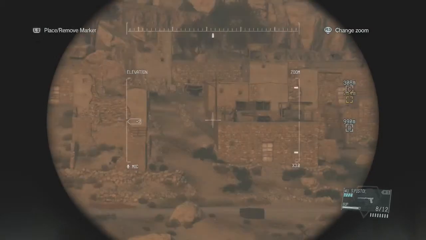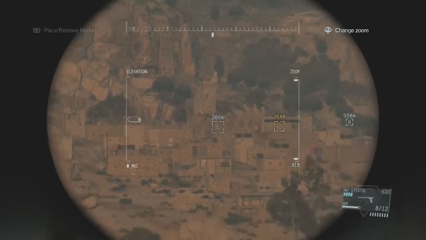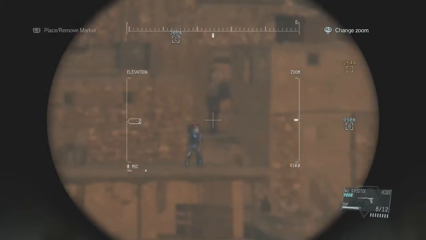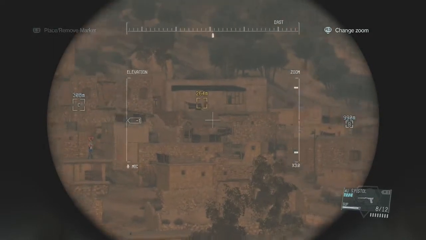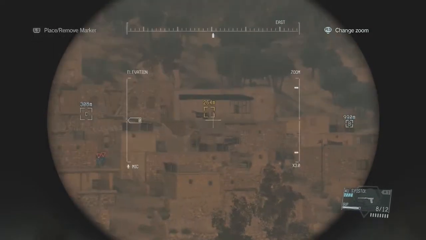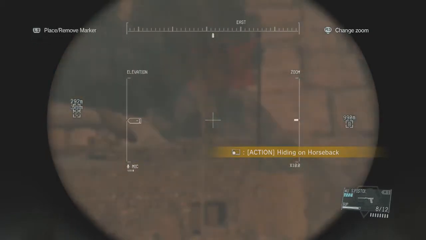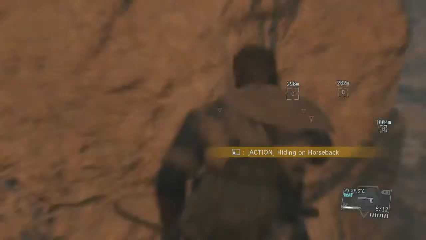Alright, so we've got enemies scattered around. Looks like I've got searchlights. Hiding on horseback allows you to stay out of sight even while on the move. It's effective for avoiding enemy guard posts and long-range reconnaissance patrols. Marker placed. Well, there'll probably be more people.